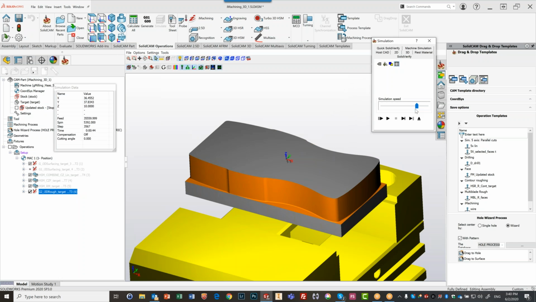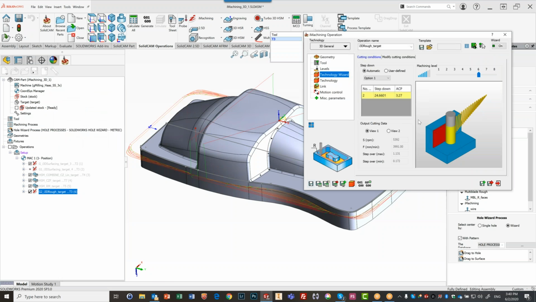It couldn't go down further because going down further would crash the holder into the part itself. Okay. Not a problem. Now, all right, this looks really good, but it really didn't do anything. What did it do? Just milled around here. What about all this area over here that I had to machine?